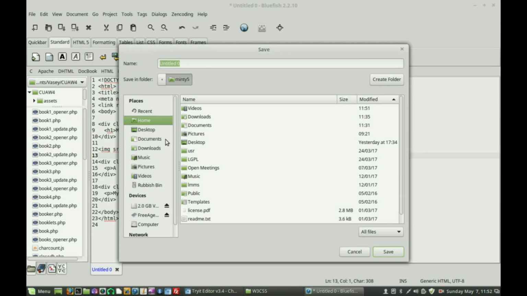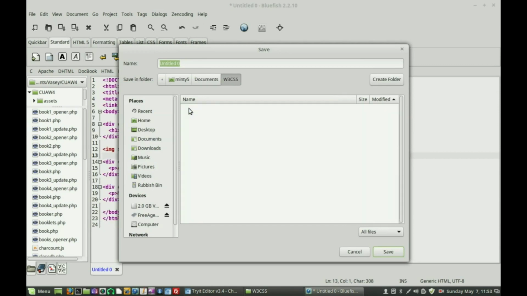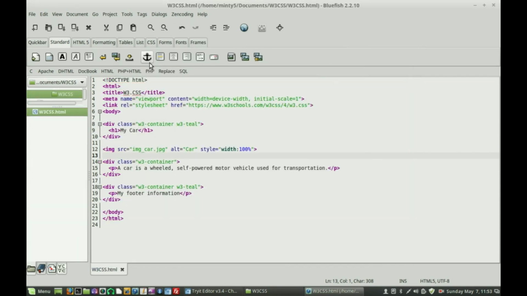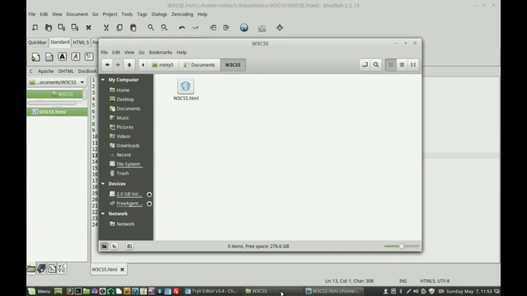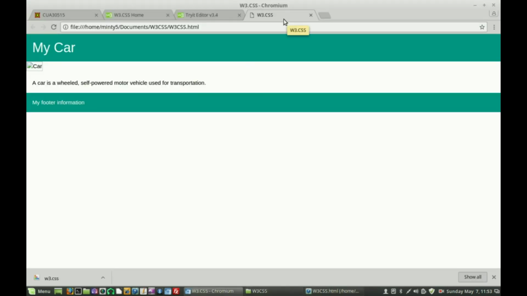And we're going to save it into a folder, and we'll call it W3CSS.html. So there it is. And if we then click on it, it will open up in a new window there. So that's what we've got.